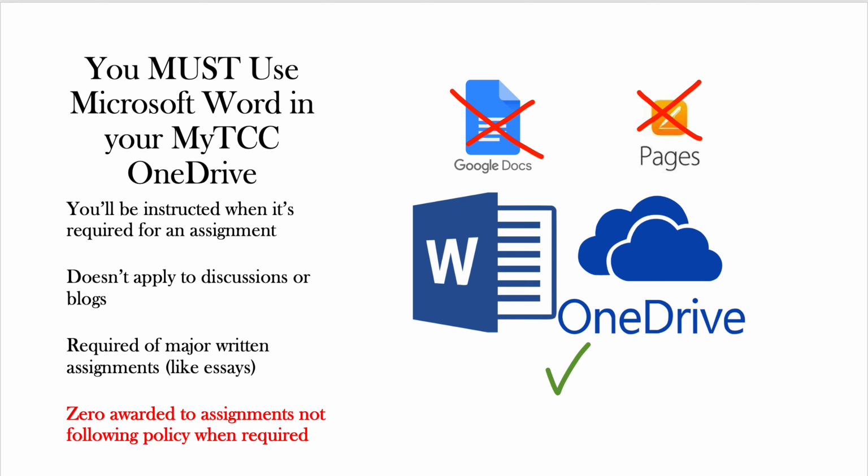Please pay attention. A 0 will be awarded to you for assignments not following this policy when it's required. I can't award points if you don't give me the ability to verify that AI wasn't used in drafting your paper. Again, if you submit an assignment not following this policy when it's required, you will receive a 0.